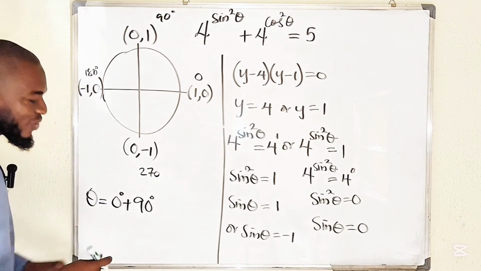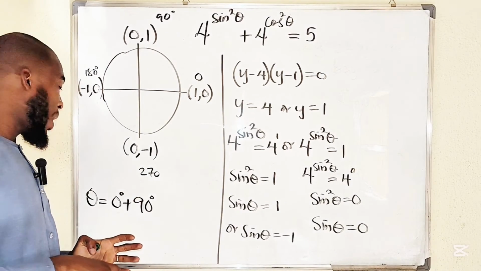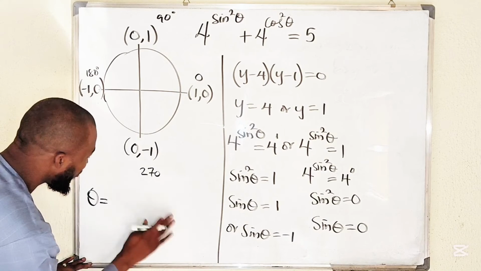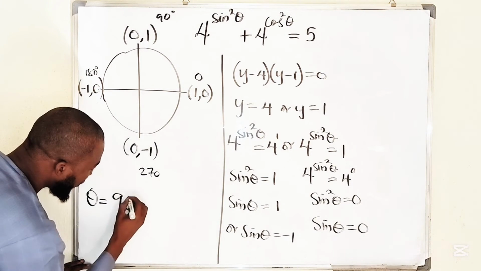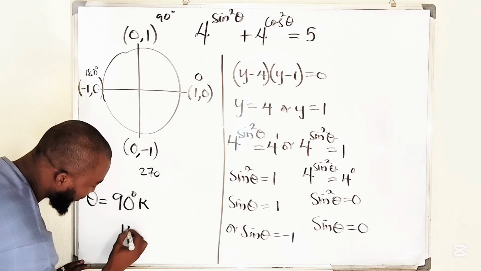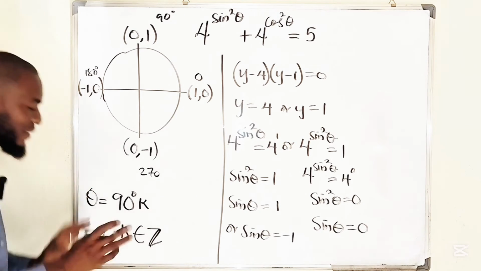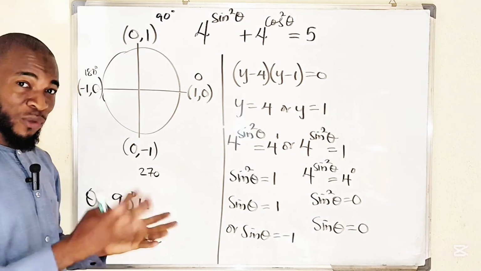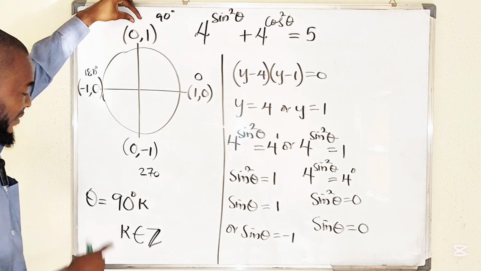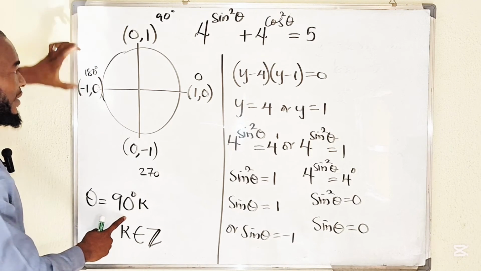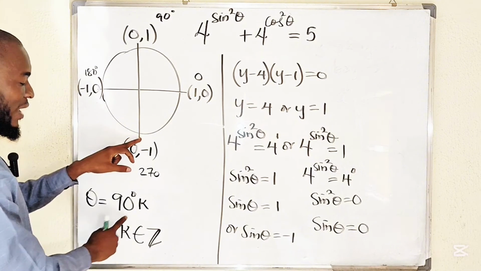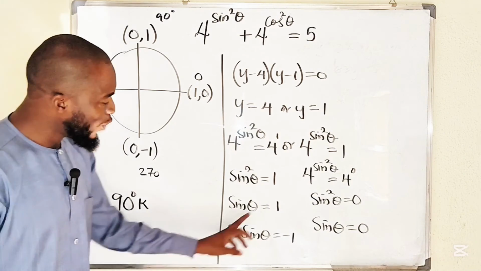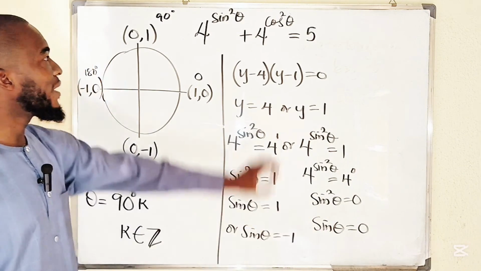So instead, we can just write it as 90 degrees times k, or n, or whatever: multiples of 90 degrees. So the angle we are looking for is nothing but multiples of 90 degrees, for which k is an integer. As simple as that. You know 0 and 360 degrees have the same ratios. So if we consider 90 degrees as our first solution, add 90, it would give us this. Add 90, it will give us this. Add another 90, it will give us this. Keep on adding 90s. So this is the general solution for all of these 3 equations that can satisfy this.